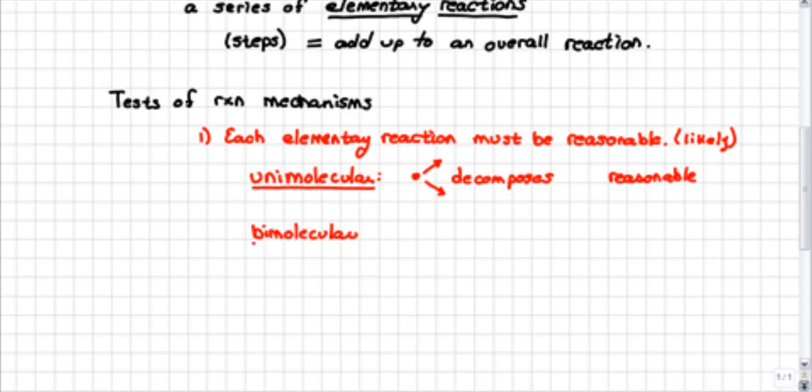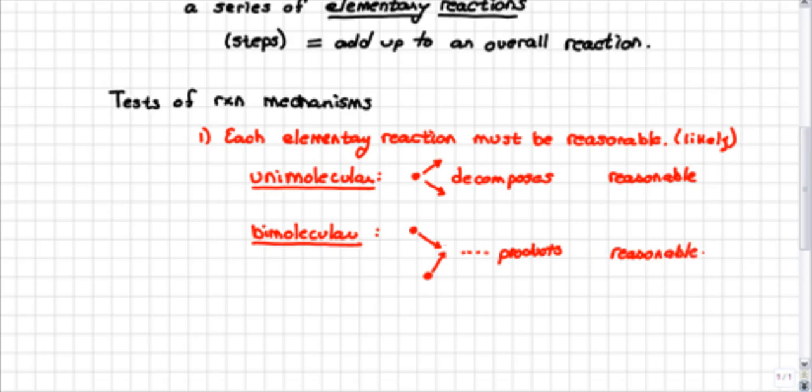Here, the prefix bi refers to two things. Is it likely that two molecules might collide with one another in some way to produce something else? And of course it is. We've talked about effective collisions in the past, and an effective collision has two molecules colliding into one another with the right orientation and enough kinetic energy for change to occur, and we would get some products as a result of this. This too is a reasonable thing to imagine.